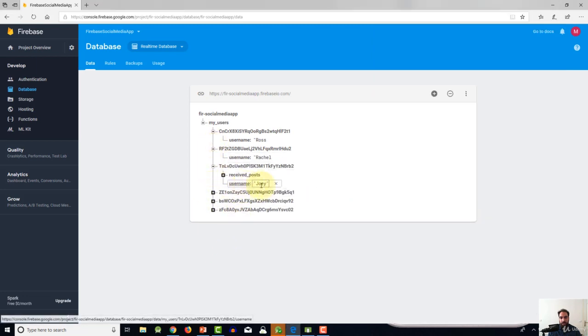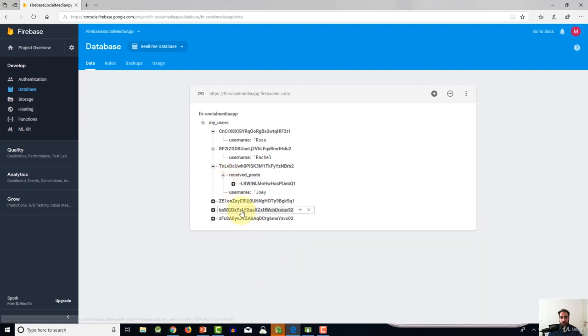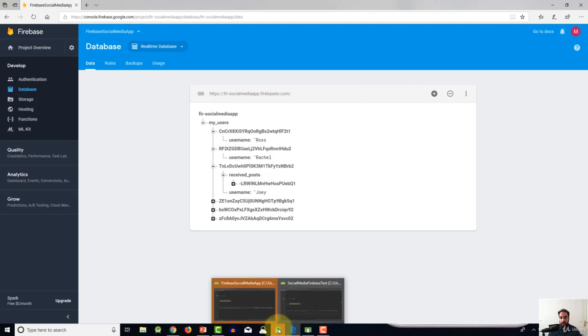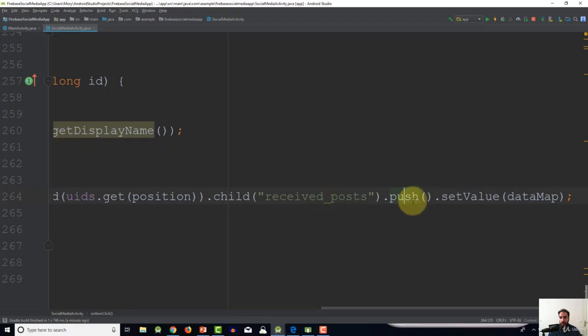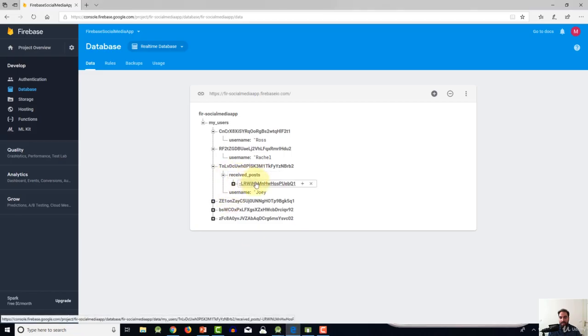So here it is, the username Joey, and this username Joey, let's see what we have here: received posts. Let's open it. So the received post has a unique identifier. We called the push method on this received post, right? So that's why it has generated this key for us.